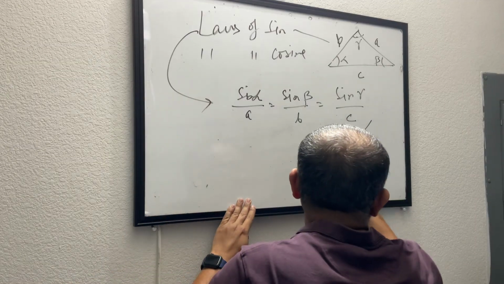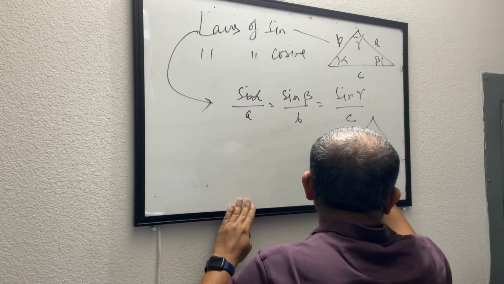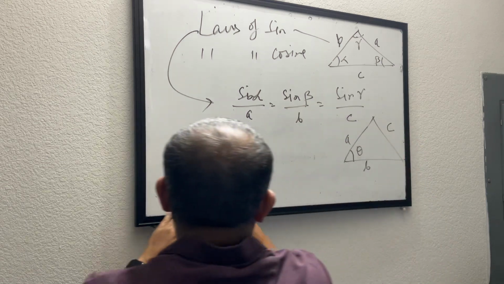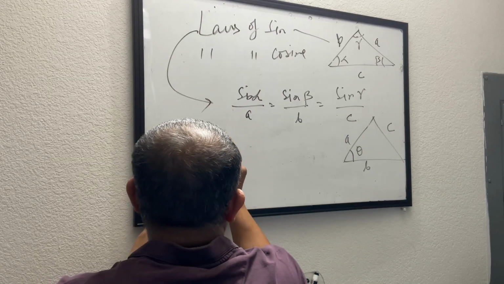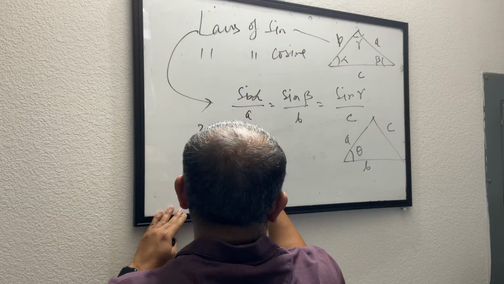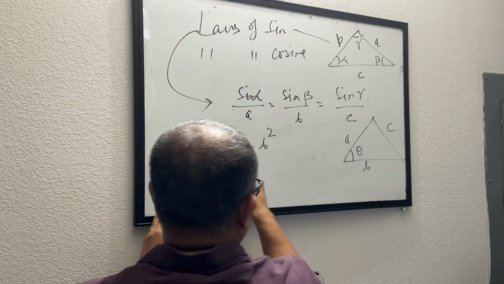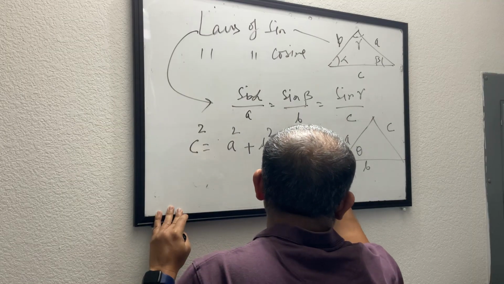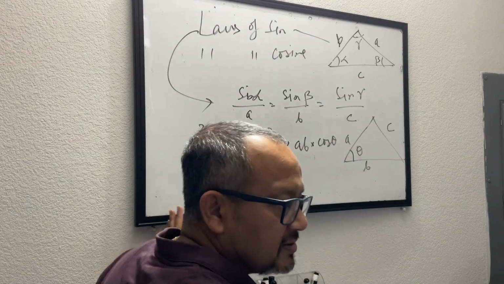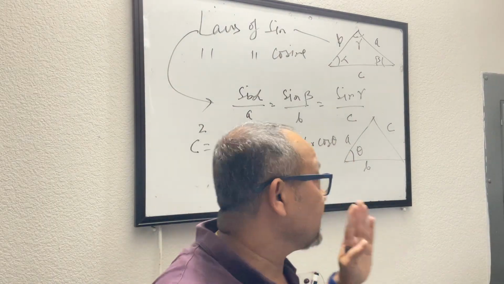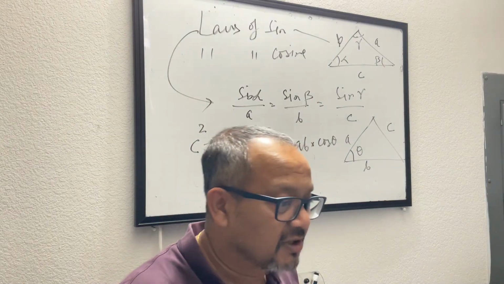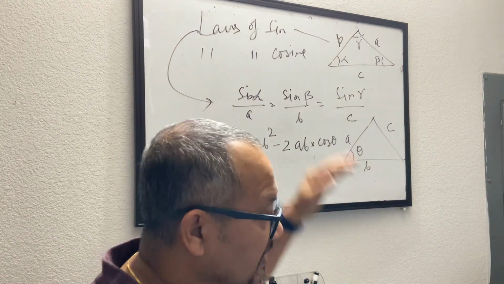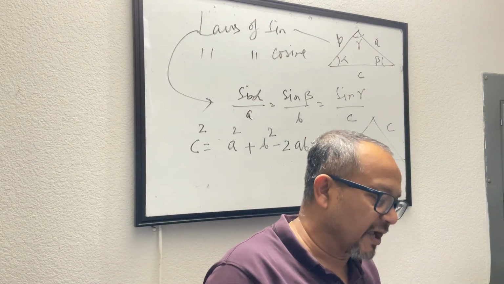And law of cosine says if you have any triangle where you have two sides known, A and B, and the angle between them, the third side is related such that C squared equals A squared plus B squared, meaning the squares of the two known sides, minus 2 times A times B times cos of the angle between the two sides. I am repeating these laws because we will not try proving them every now and then. Rather, we are inheriting these laws and will apply them for solving a few problems.